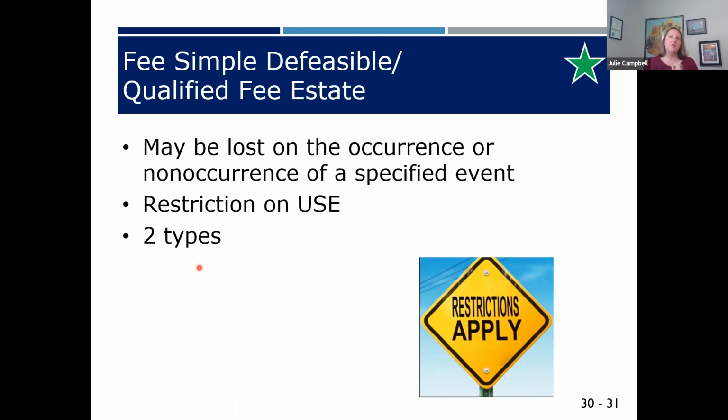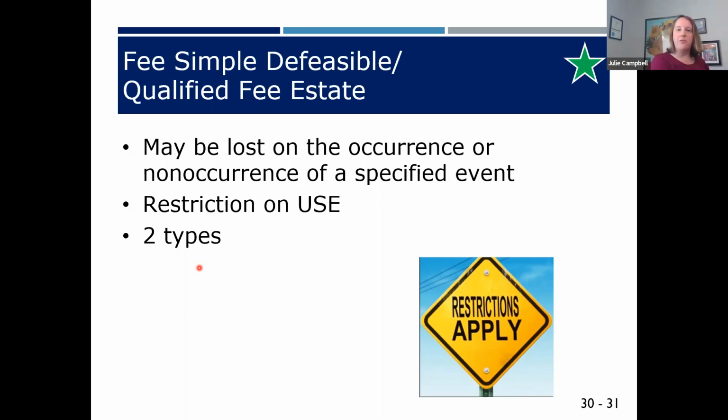Fee simple defeasible estates have restrictions on use. You're limited on how you can use the property. You know this when you buy it. It's in the deed, and you know when you buy it what the restrictions are. And it's pretty simple. You break the rules, you lose the property.